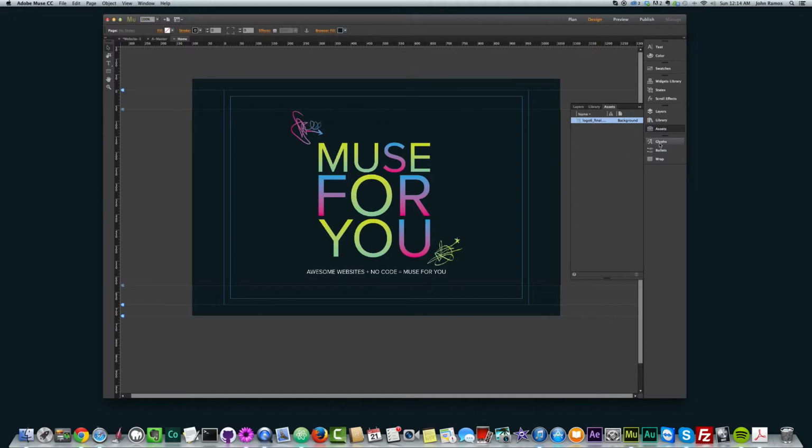We have glyphs, which is a fairly new feature with Muse. You can add icons or glyphs, and I'll get more into that in another video, but it's a pretty cool feature. Basically, you can create vector icons, convert them to glyphs, and use them in your Adobe Muse site. You can use them almost like images that are vector, as symbols or icons. I think that's the best way I can put it. Symbols and icons that sometimes look like images if you use them in the correct way. But mostly, icons and symbols, things like that.